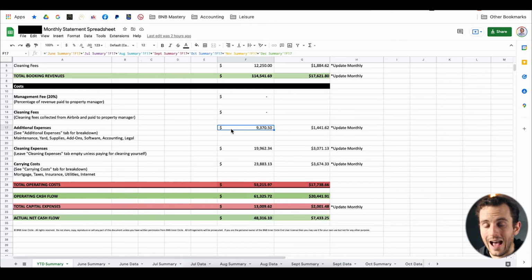And then you've also got add-ons. So that's basically going to be anything that you're adding on amenities wise. And for us, because it's the first year operating this property, we're constantly adding new amenities to help improve the property. So for example, we've added on snowshoes in the winter time. We've added on just different amenities. We've got a crib. We've got a playpen for babies if people want to bring their babies. We've got just different stuff. So we're spending a couple $100 a month just kind of adding different amenities on.